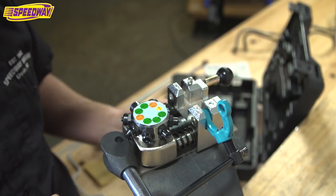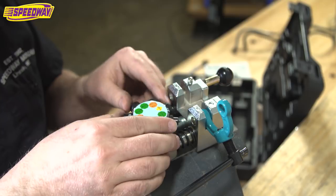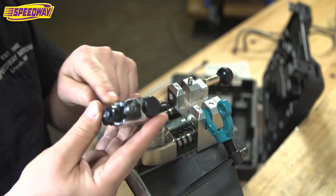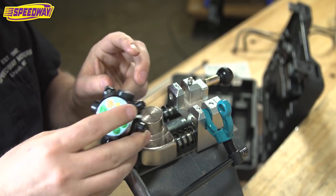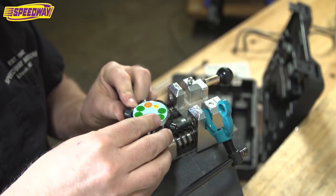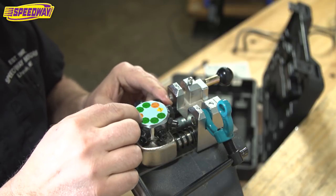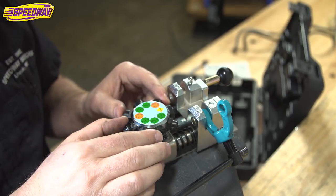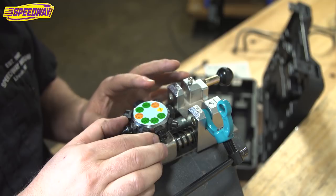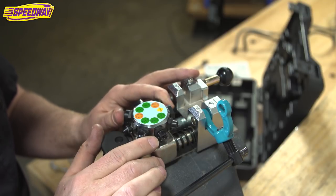Okay, guys, so here we have it. This is the tool all into the vise, locked down tight, and it's ready to go. The tool pod, as you can see, just hooks down on this circular boss, and it's really nice how it moves. Like I mentioned before, it moves from one operation to the next. The operations are all marked for the tool. So of course this again is set up to do 45 degree double flares, and this is the tool pod that's included in the box.